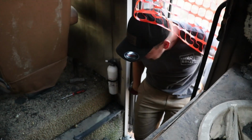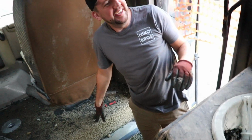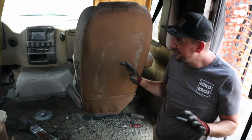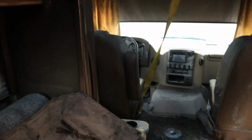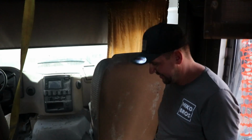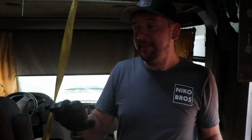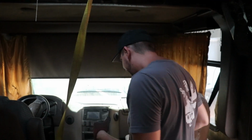Oh, man. Woo! All too familiar. Yeah, definitely that burnt smell going on, and you're just kind of cautious where you're standing, what you're touching. Wow. Yeah, this is definitely a lot worse than our other one. But there's still a lot of stuff we can use, though. That's the good thing. From this side, it's not too bad. I wouldn't say this side's worse, because, oh man, let's go to the front. Wow, look at this.